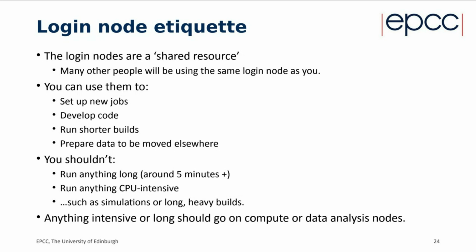What you shouldn't be doing is running anything long. So really what we're talking about here are things like simulations or anything CPU intensive. So this can be people maybe trying to run simulations or maybe doing very big, very long builds. Anything like that should really be done on the compute nodes or perhaps on the data analysis nodes instead. You can't run in parallel anyway on the login nodes unless you jump through some incredible hoops, so you'll be running in serial. So again, everything like this should be going on the compute or data analysis nodes, just to make sure that the login nodes aren't bogged down doing anything big, and that the other people on there, and you might be one of those other people, are having a pleasant time getting your work done there.